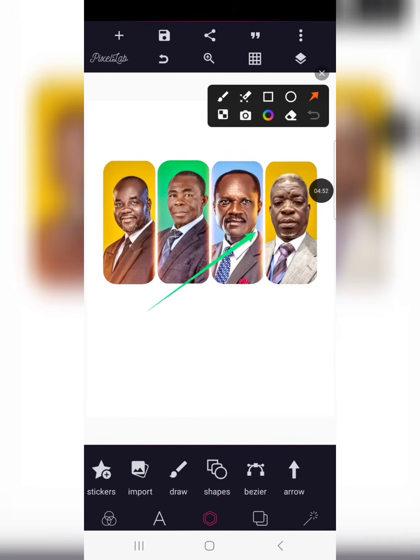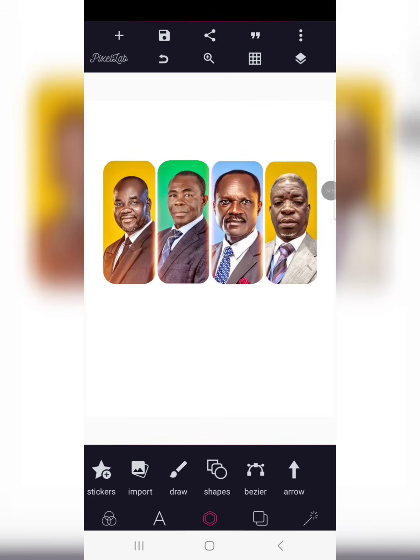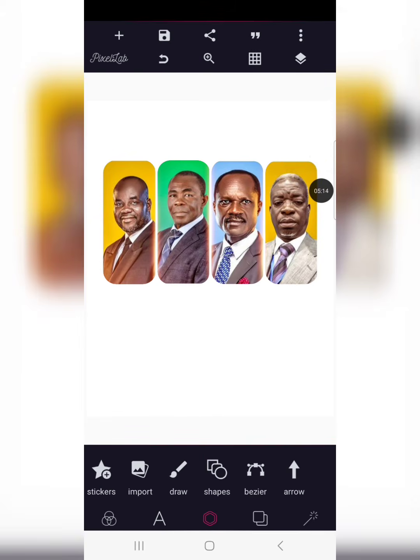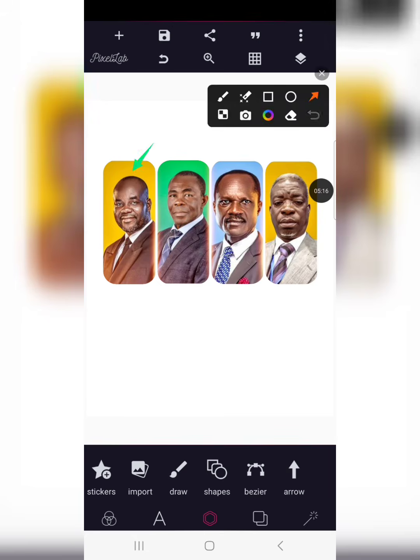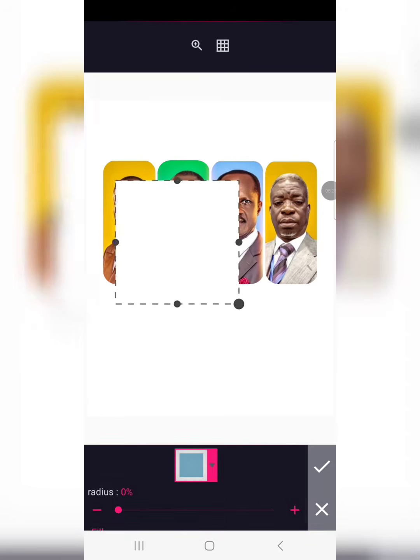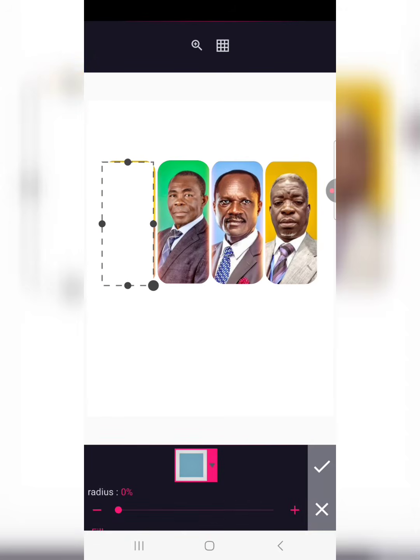If we wanted to go with these same shapes, since we are replicating the design, it means we can just continue on our own. But this will not make sense. It will mean that we are just doing it word for word, which is not good. So we are going to start bringing in our own images. But before bringing our own images, let us create some shapes that have the same color as the background shapes here. Okay, so I'm going to create this one again.